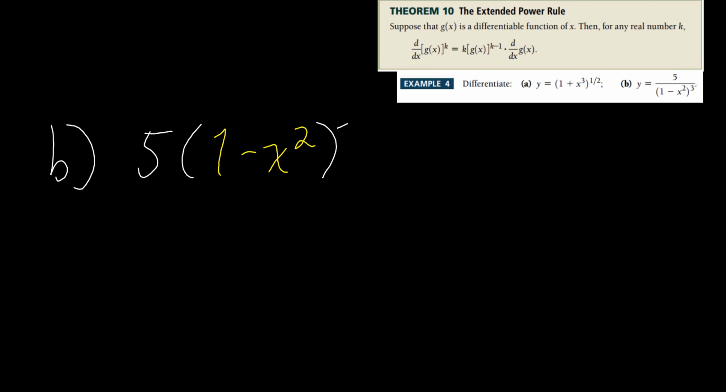When I rewrote it, I forgot to write the negative exponent there. But same procedure, obviously. I put the negative 3 up front. That turns to a negative 15. And then this goes down to a negative 4. So I messed up a tad there. That's all right, at least I caught it. Negative 15, 1 minus x squared, and this goes down to a negative 4.